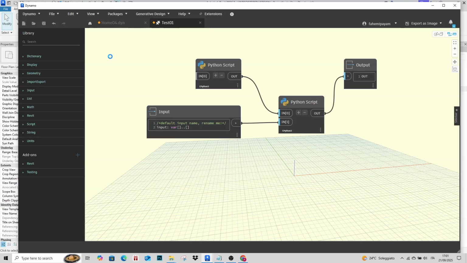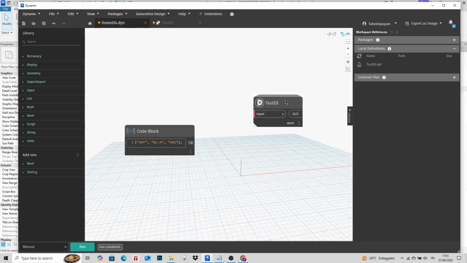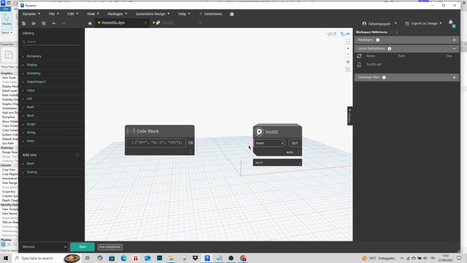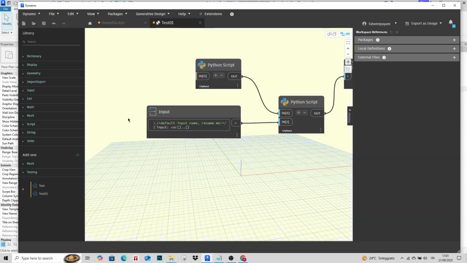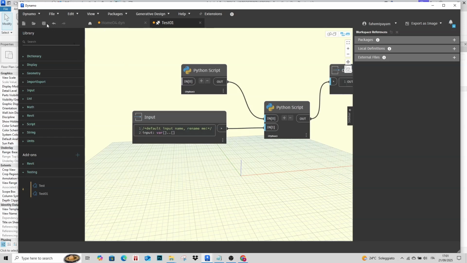And here we have only one input, which is our list to provide. All right, and if I click here, as you can see, I have another node here, test 01.